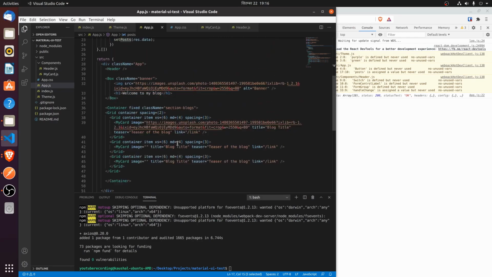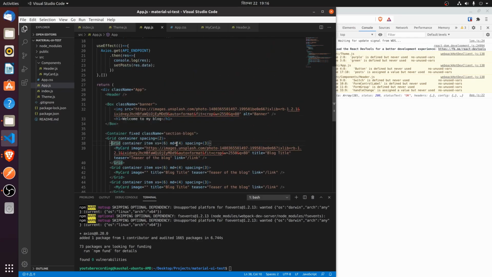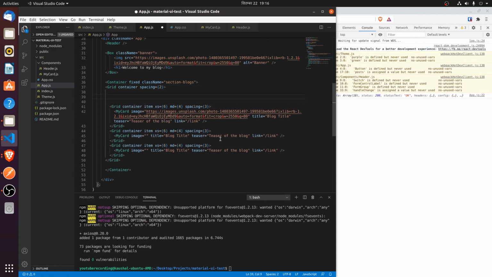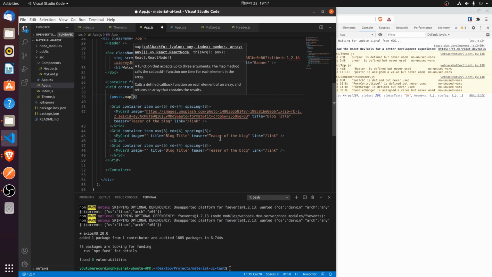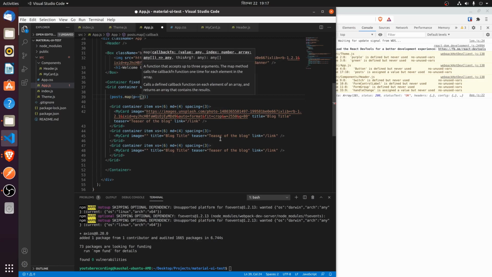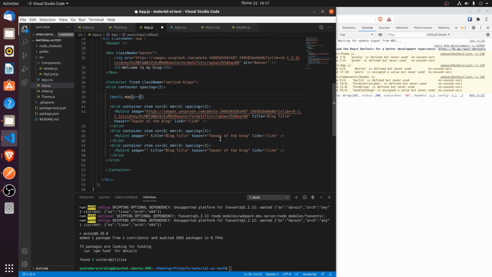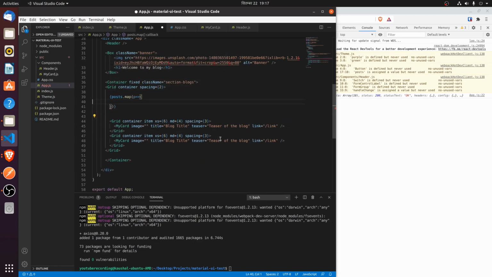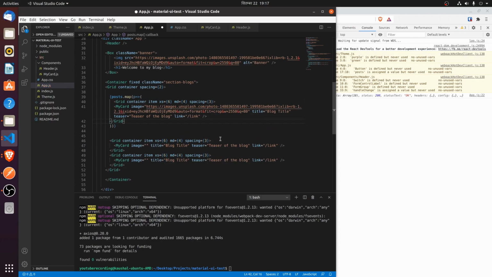So our goal here now is just to get a loop going on here basically. So let's see, we have a post, we want to map this post, which would return a callback function, and let's say p has that, and let's return some JSX here, and that is what we want here as a grid.